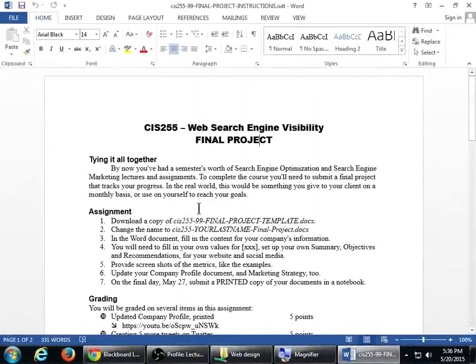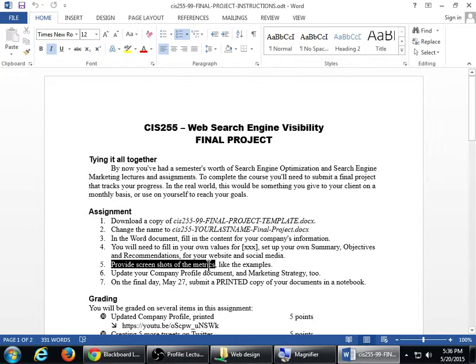But anyway, in this final project, we're tying it all together. We've learned a variety of topics, and we want to consolidate this into a final project. So we'll look at the final project template file in a moment, which you need to rename to have your name. You're going to fill it in with your own detail. Again, we'll look at what that detail is, and there'll be various boxes in there that are just placeholders that you need to fill in according to your website and your online presence.